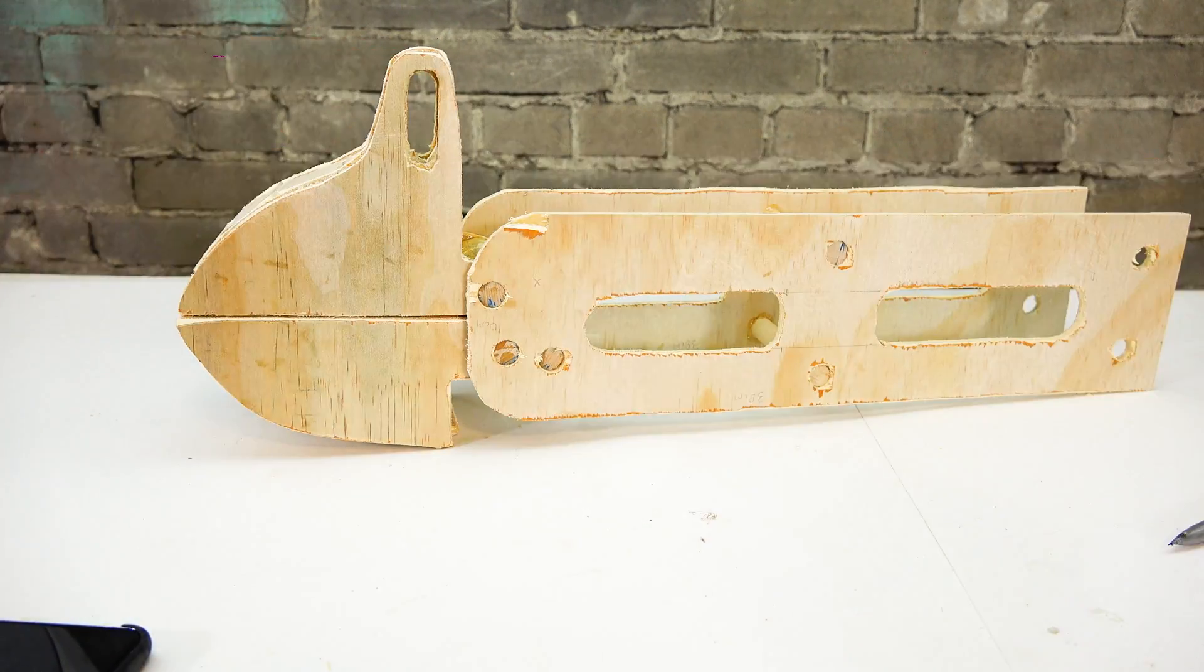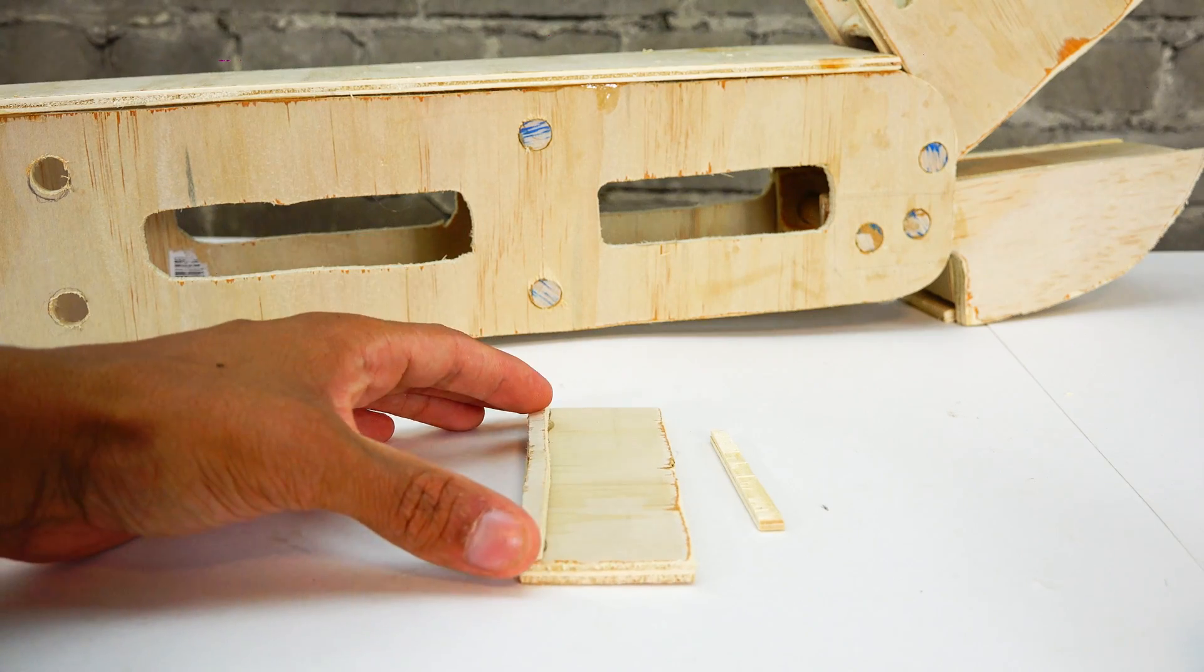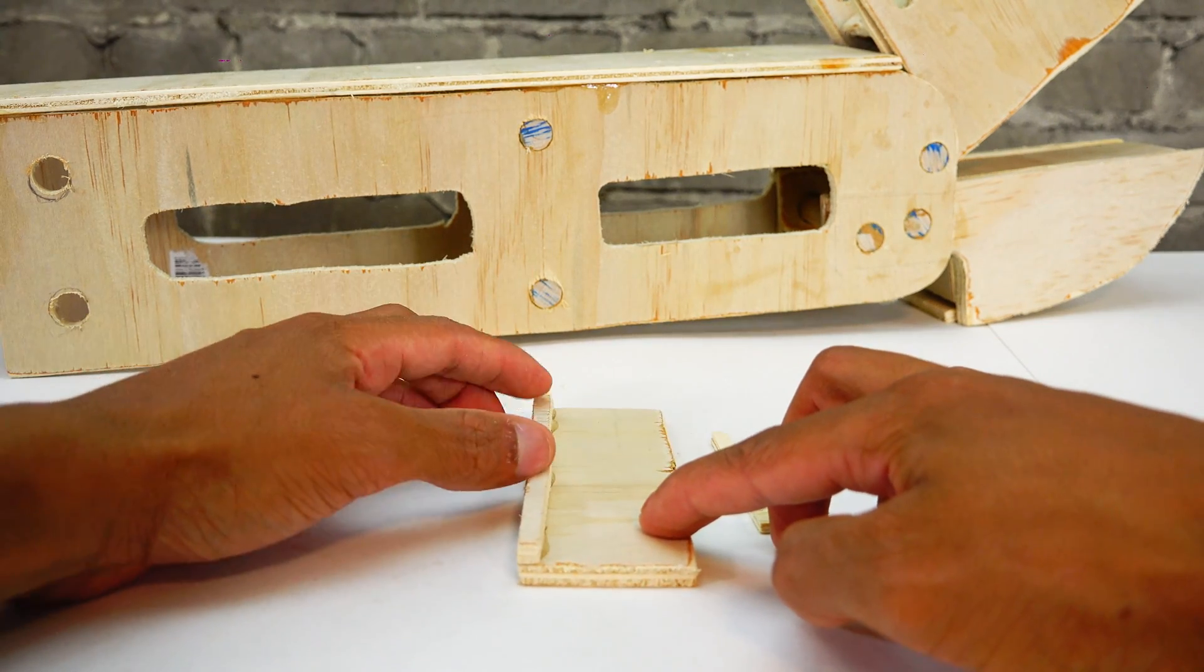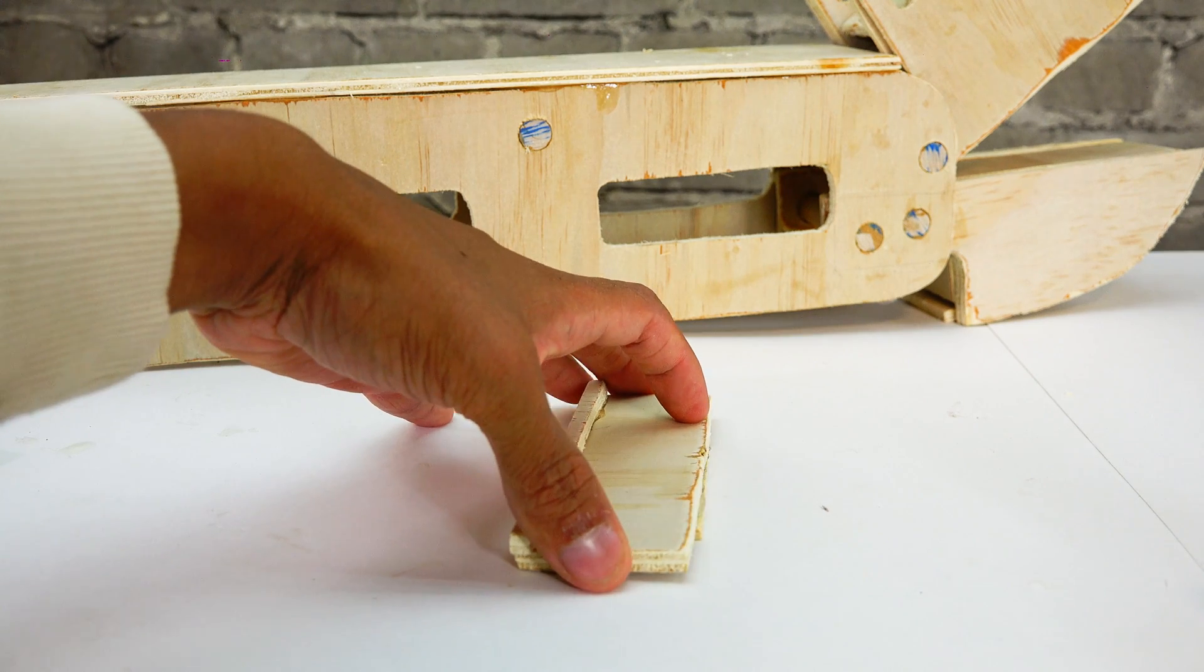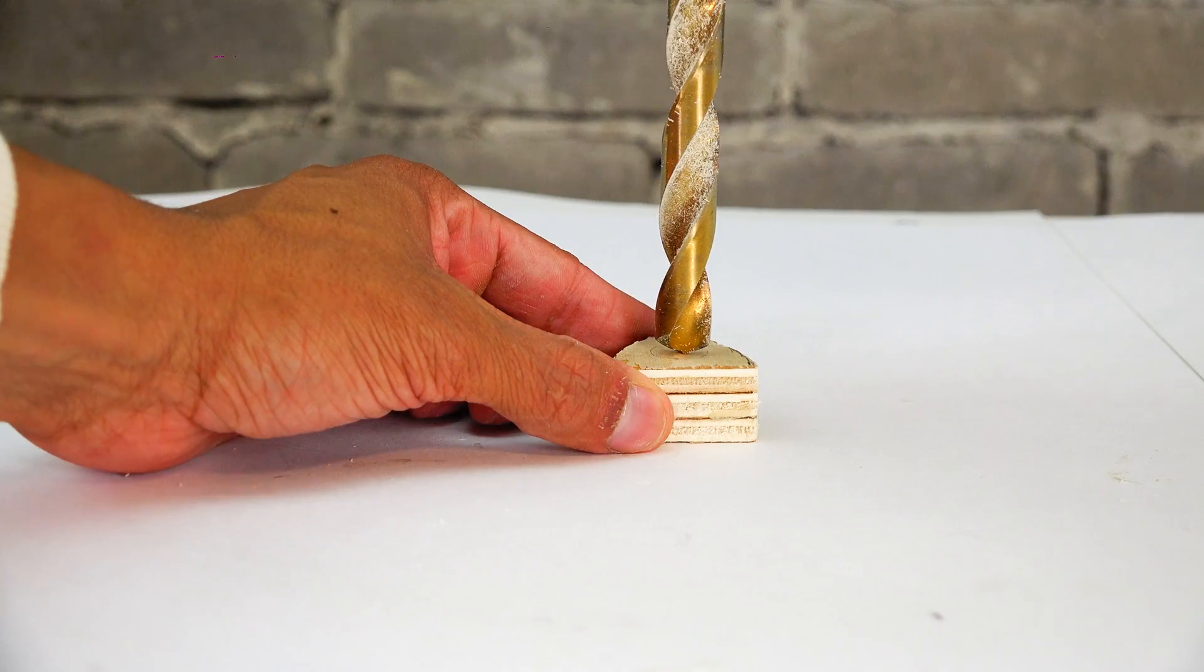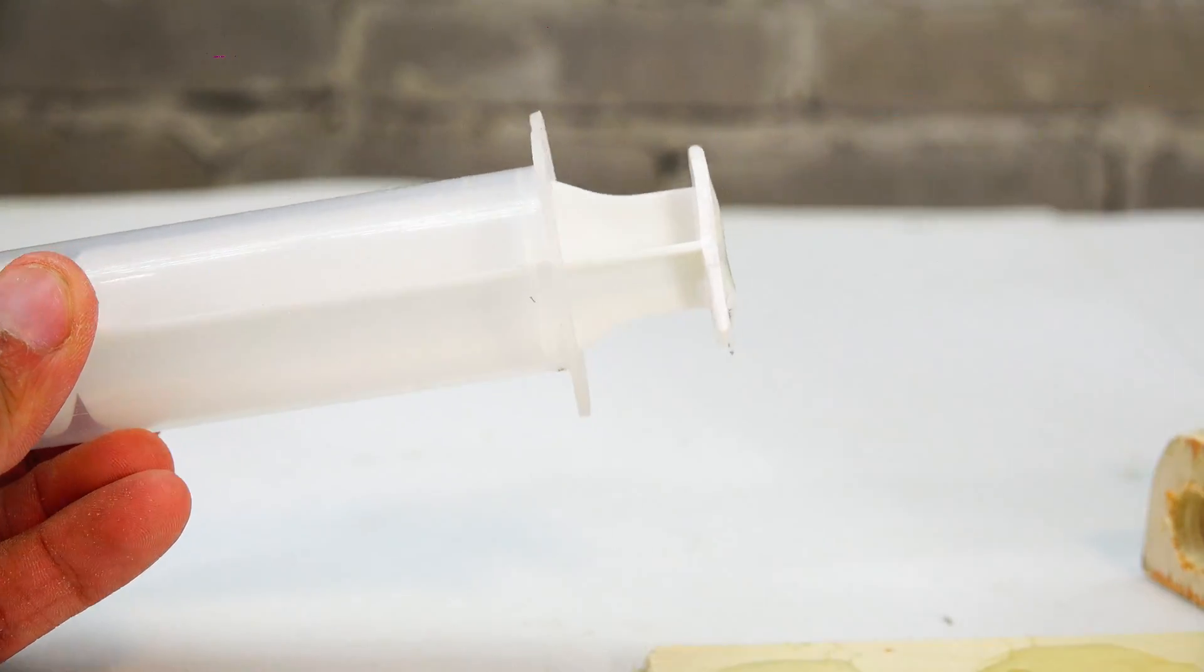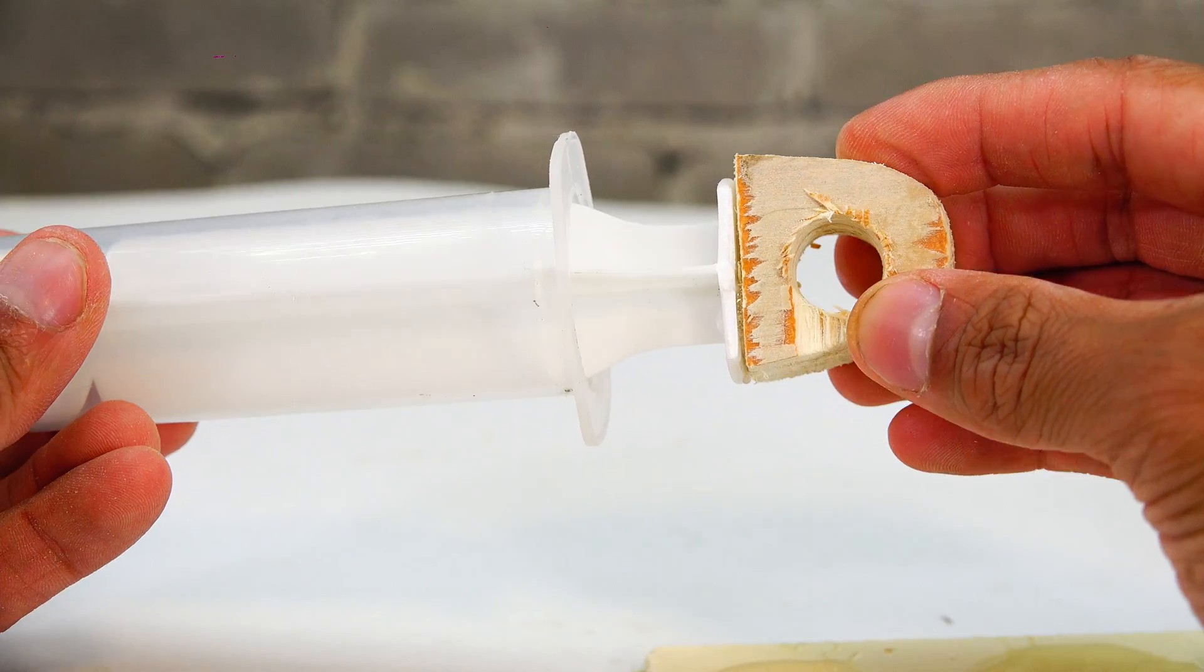So next we're going to have to put in the hydraulic parts of this. I'm going to build something to mount the syringes on just so the syringes will be slightly angled upwards. And then we're also going to have to create a few pieces and drill holes in them and those are going to be mounted on the ends of the syringes.